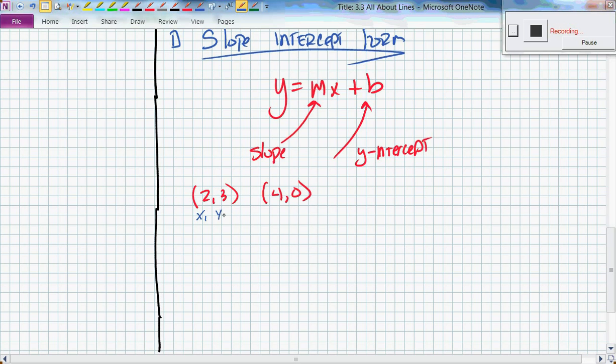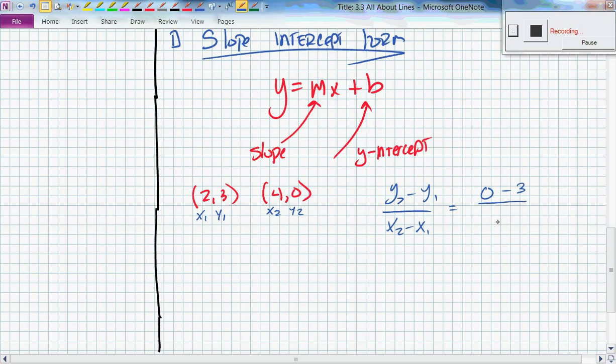All right, what do I need now? The b, don't I? How do I get it? This is where half the people get stuck. How do I get the b? Gwendolyn. Plug in one of the points. Which one looks easier to you? The one with 0 in it. Sweet. Yeah, let's use that.